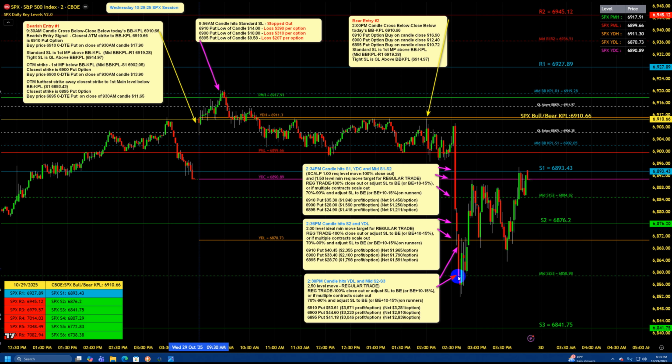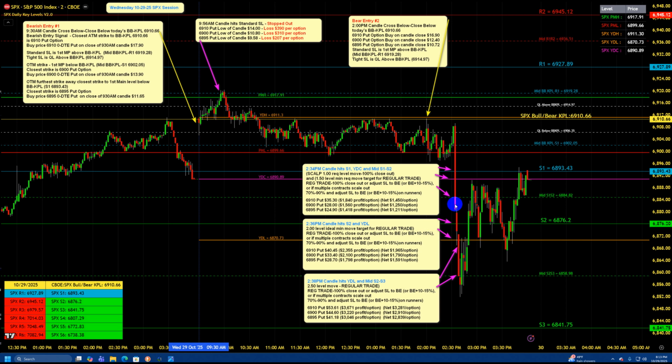And if you have any contracts remaining when it does this, then you have the same decision to make. Again, do I close all of them out? Do I close out the remaining runners? Or do I adjust my stop loss again? Now, the 10 to 15% is a good gauge where you can add on another 10 to 15% each time it goes down. Okay, you can add on another 10 to 15% of the amount that you started out with. That's one way of doing it.